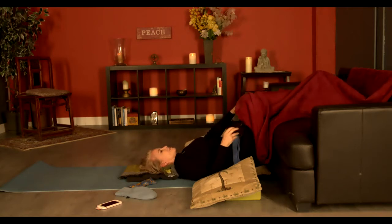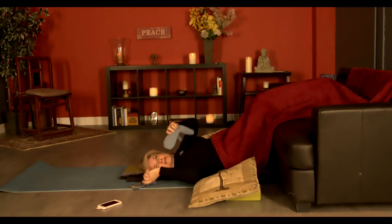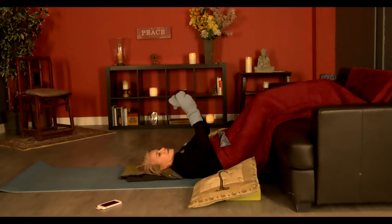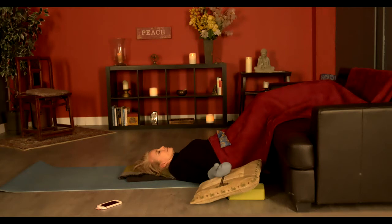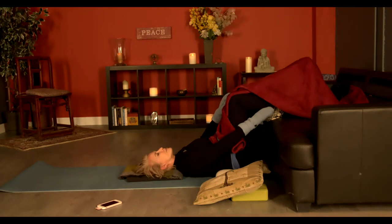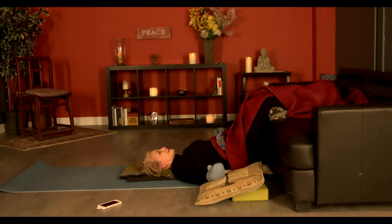Okay, so I'm going to roll down the blanket. I'm going to put my mittens on. You want to be warm and you want to be comfortable. You can't fudge this. It's got to be real. So you want to take the time. You've set your alarm. Take the time to elevate your arms, relax your legs. If you've got the bolster, bring it up towards your knees so that it's right in the hook between your calves and your thighs.